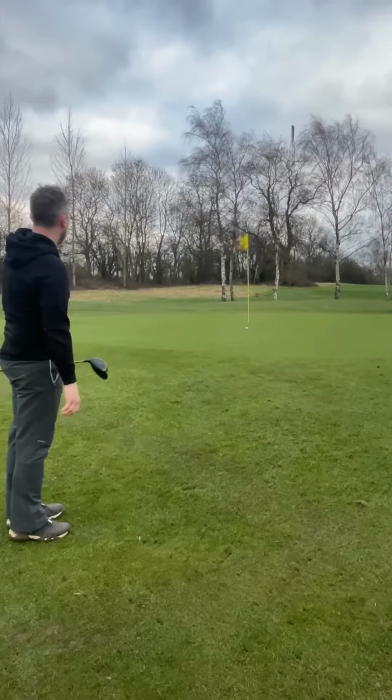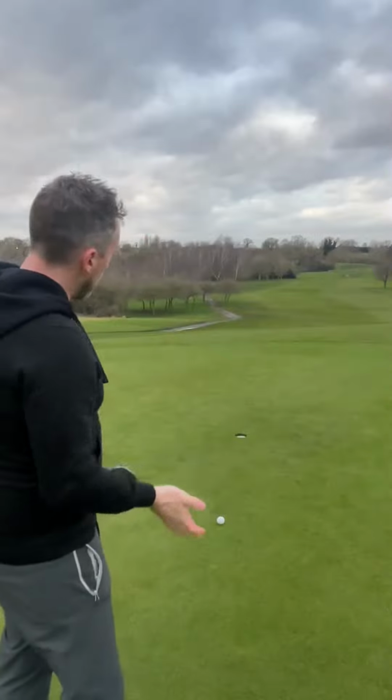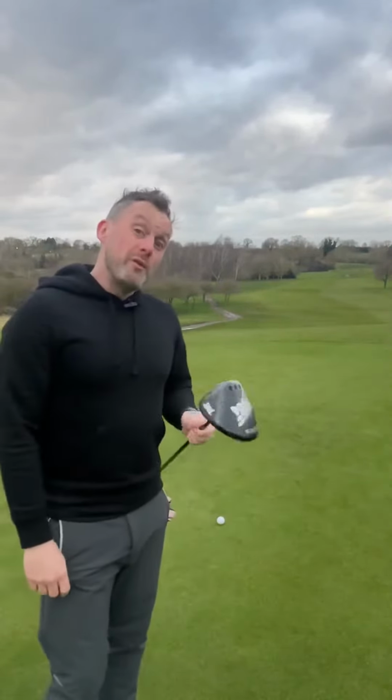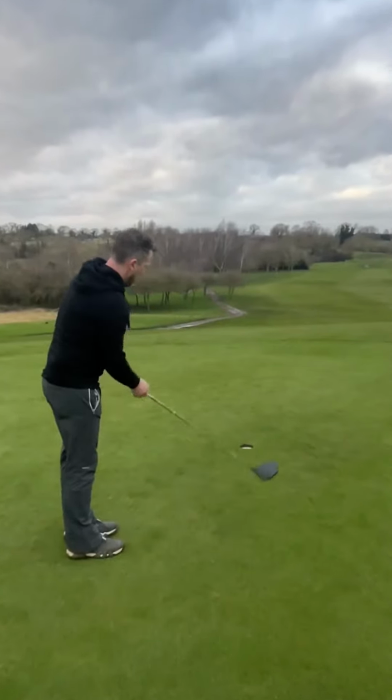Oh, this is one of these ones. If you had a putter in your hand, you'd be really confident because it's just a slight downhill right to left. It's just set it off and let it roll in. When using a driver, it's a little bit different. Rolling. Yes.